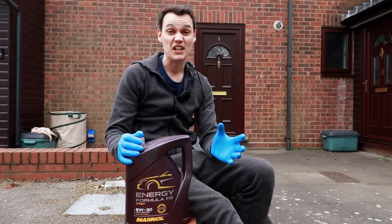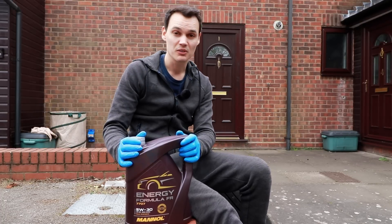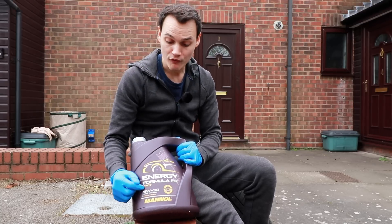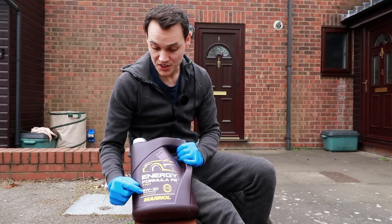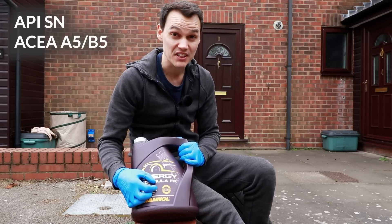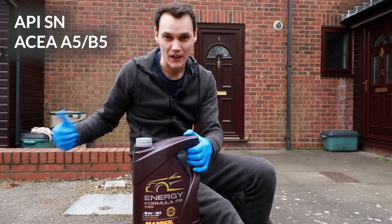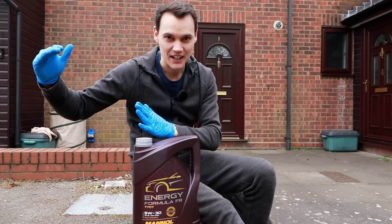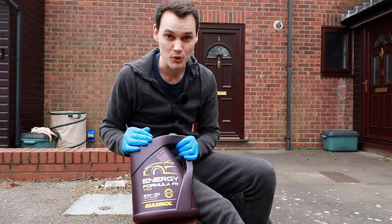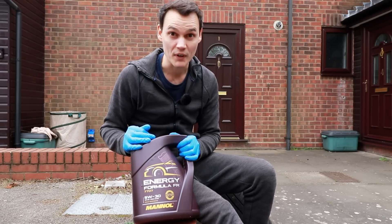When you change your oil, I recommend putting some cardboard under the engine — I usually do but I forgot today. The oil that was in there is Manul 5W30, specifications API SN or ACEA A5/B5. That is what is recommended in the owner's manual. You can put 0W20 in this engine — in fact, that's the first recommendation — but I use the higher number because I get this engine hotter than most people probably do, and I think the higher viscosity is going to be more stable when it's really hot.